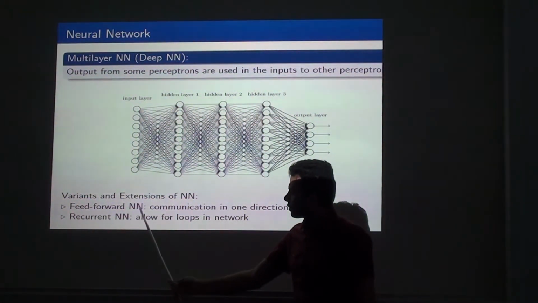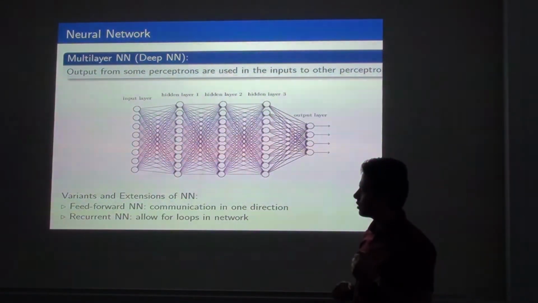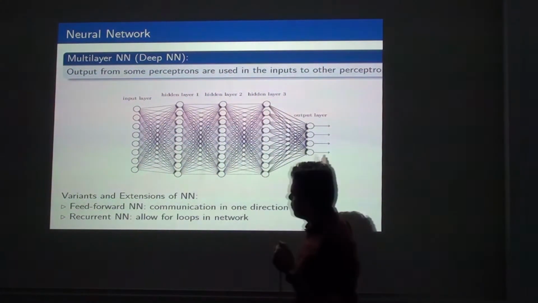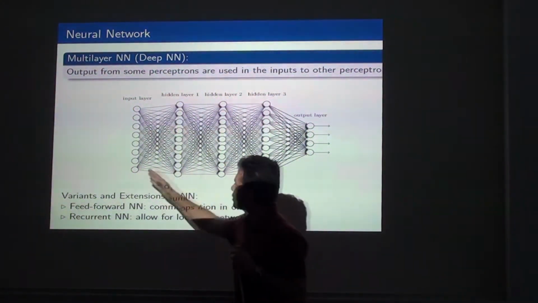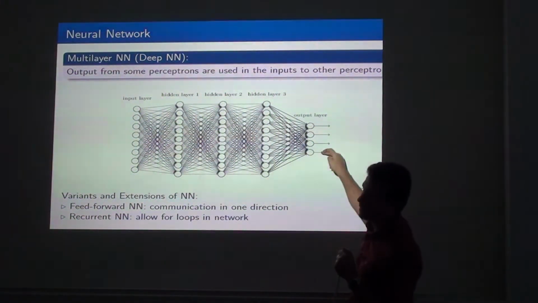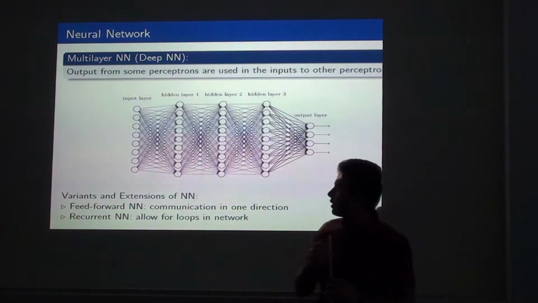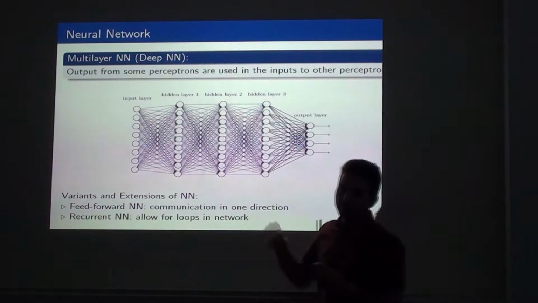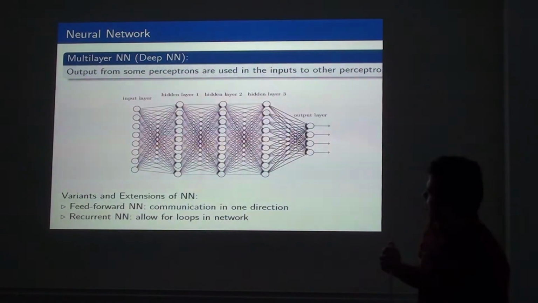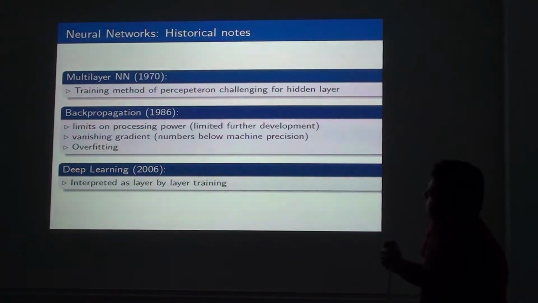Okay, and then we can have feed-forward networks. Of course, these are just two major architectures, but we can have much more. In a feed-forward network, everything goes in one direction. These are the inputs, and these are the outputs; in a classification task, this is class 1, class 2, class 3, class 4, for instance. And then you can have a recurrent neural network, where you allow some loops somewhere here. Usually the architectures are not so hard. If you have a loop, it will usually be a very simple loop.